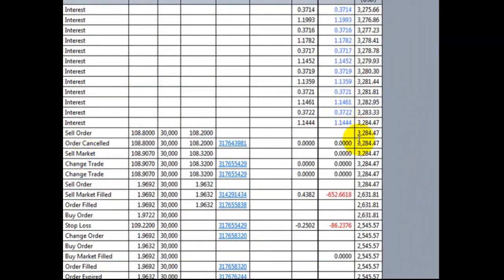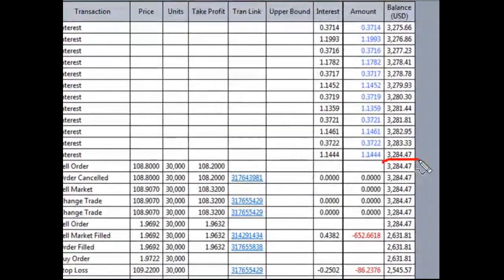Now the important part I want to go across to is this area over here, and what I'm going to do is highlight the balance at the beginning of January. You can see it's 3,284. Now in order to work out the leverage or the lot size that I use, I'm going to round that down, and always round down rather than round up, just to be more on the cautious side. I'm going to round down 3,284 to $3,000, and then I multiply that by 10 to get my lot size, which is there, $30,000.